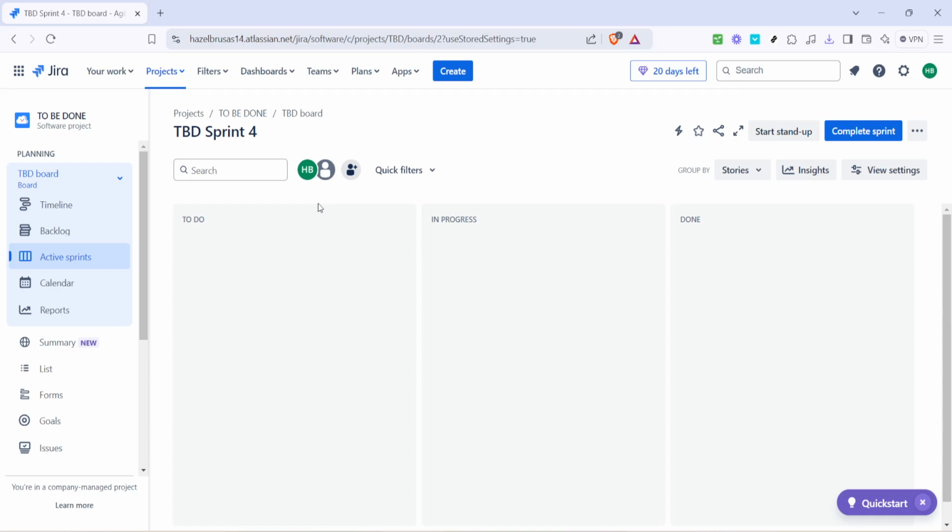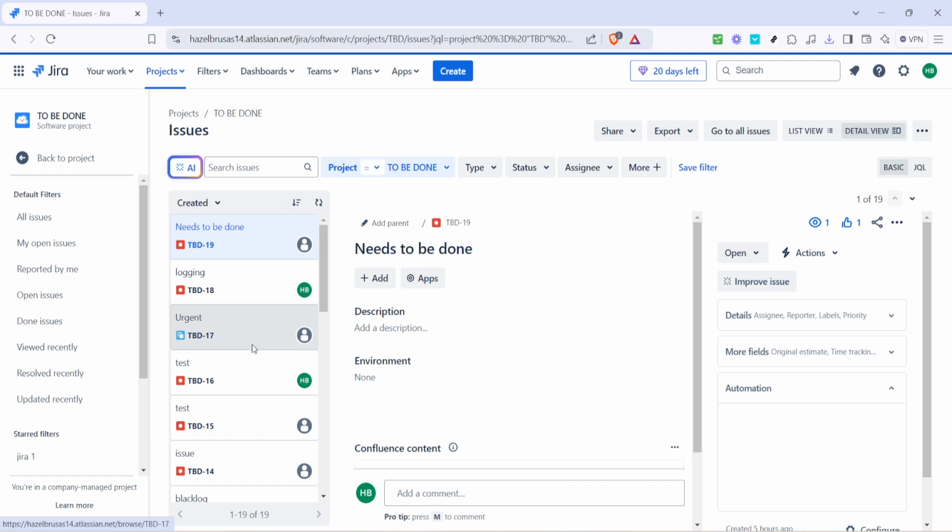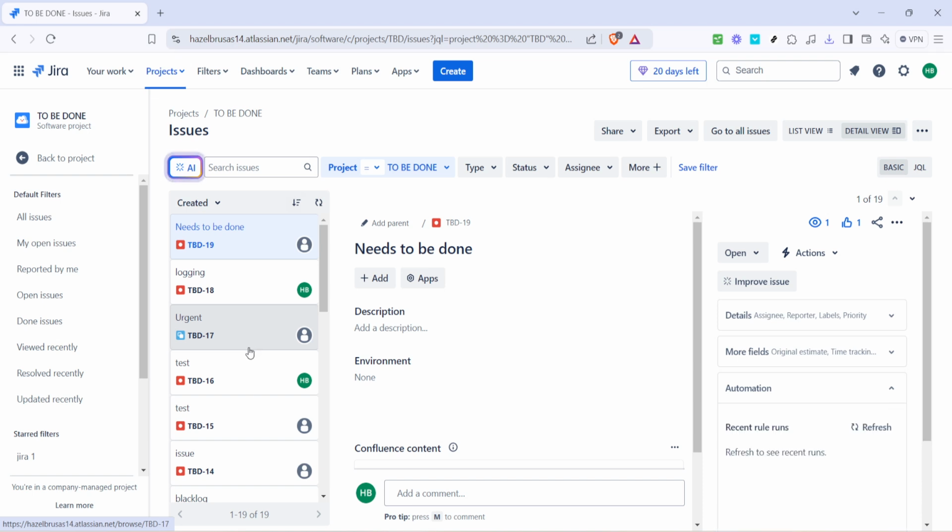Now that you've selected a project, direct your attention to the sidebar or the top navigation bar, where you should see an option labeled Issues. Clicking this will lead you to a list of all issues associated with the project you've just selected. The Issues panel serves as a powerful tool for tracking tasks, bugs, enhancements, and other types of work items specific to your project. To locate the specific issue you want to clone, browse through the list or use the search features to filter out issues quickly.